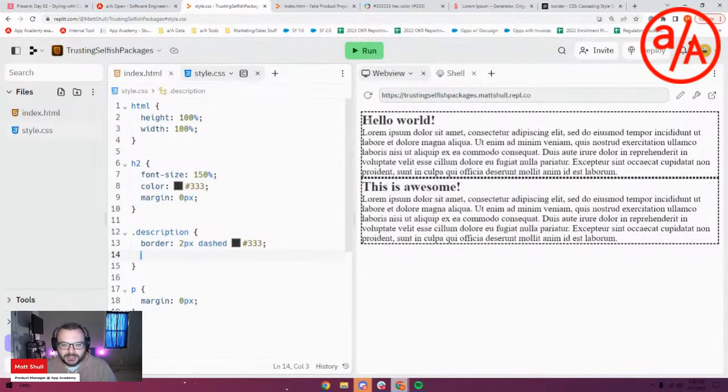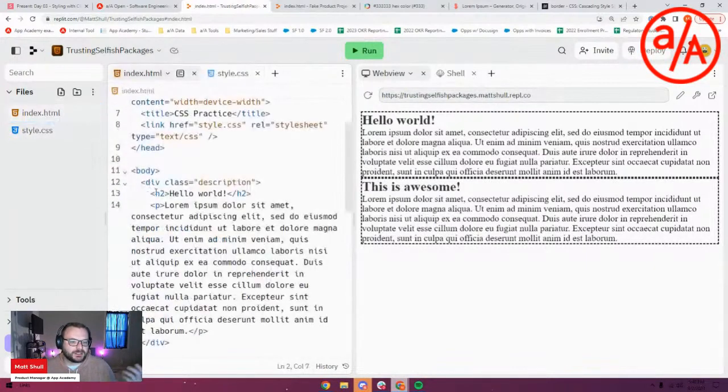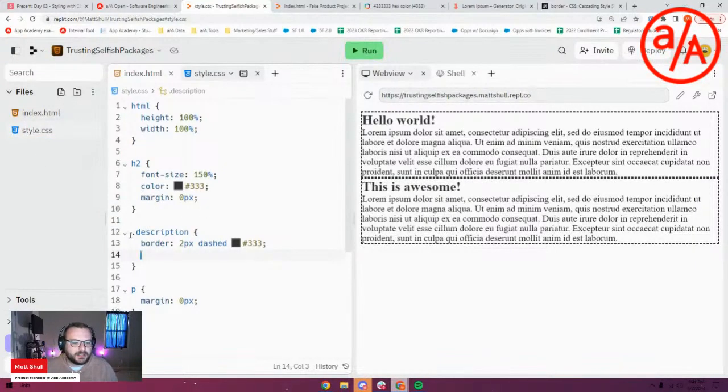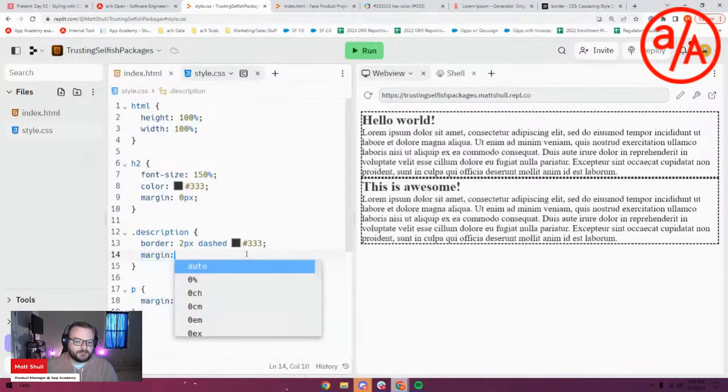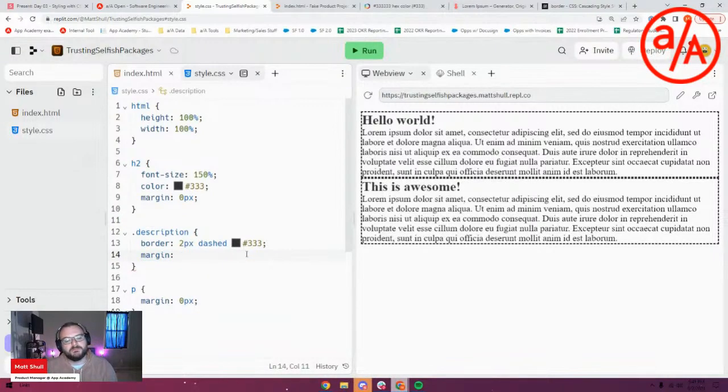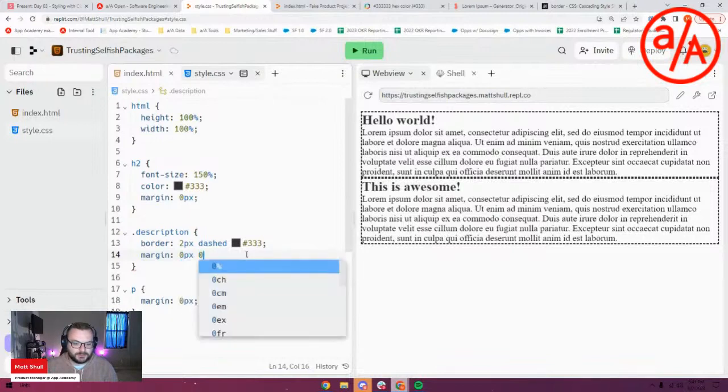So the boxes that we have here, that is our description class element, the div with the class of description. So inside of our class, because period here means class description, I'm going to add some margin. This is a good time to talk about this.